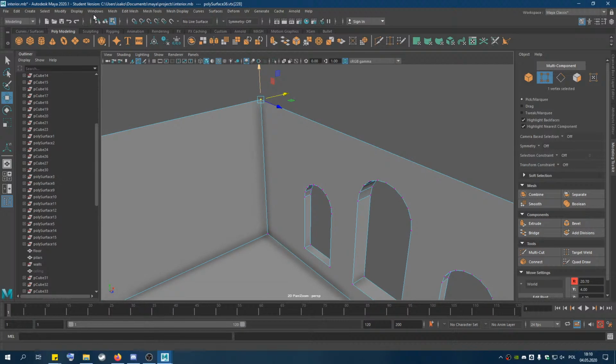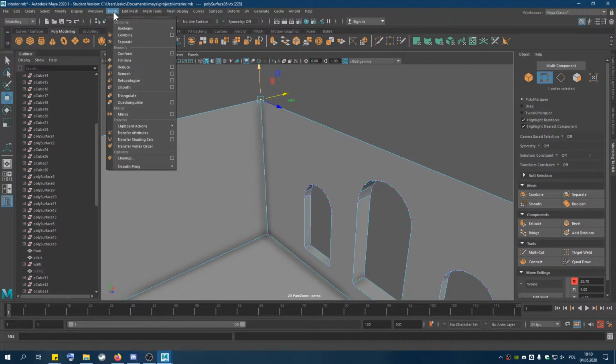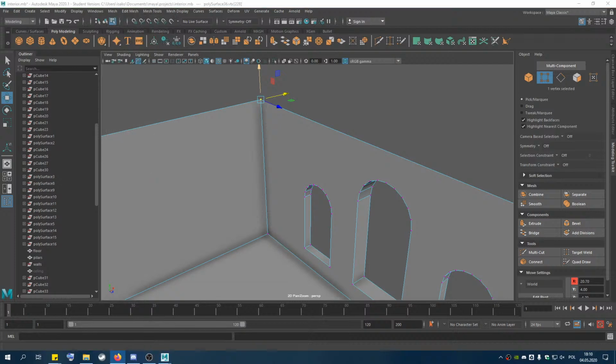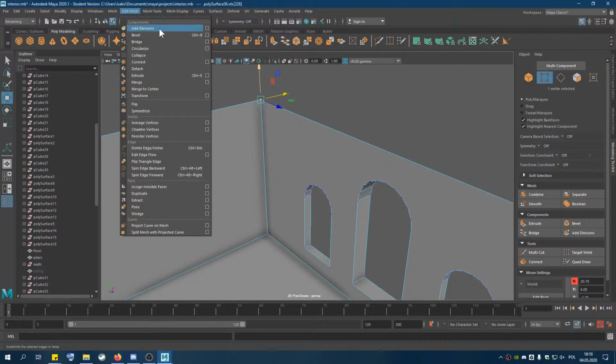So let's try something else. It should be something like combine. Let me check. It should be in edit meshes, if I remember correctly. It's the same as detach, but we need to connect.